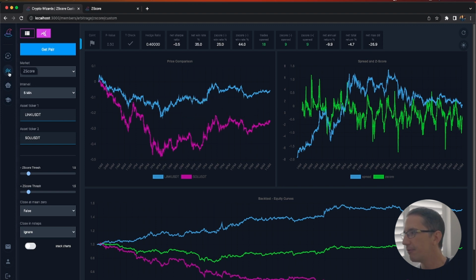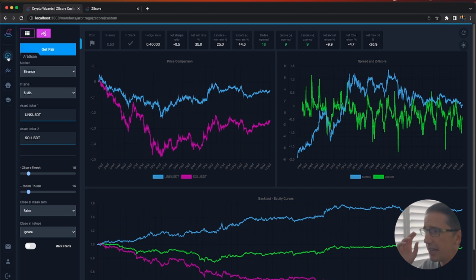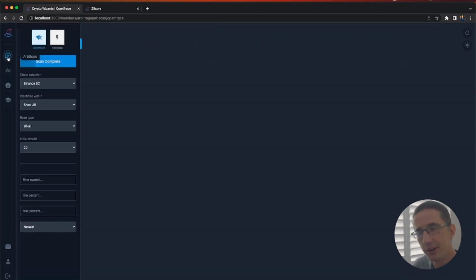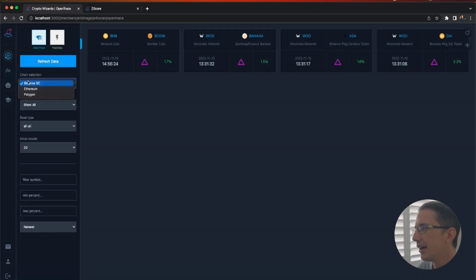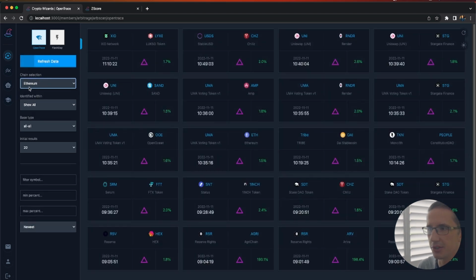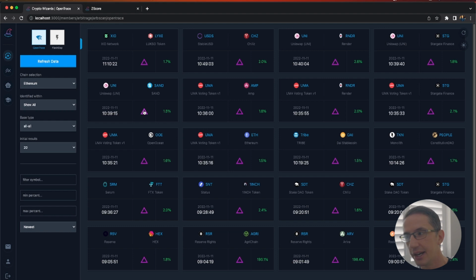Now, if we move away from z-score and just staying in the nature of arbitrage, for those of you who've been around long enough here with me on the channel, you'll know that arbitrage is very experimental because once opportunities become known, the tool becomes pretty much useless. And this is literally like version 5 now of the tool. So I'm not going to give too much away right now. I'll do this nearer the launch, but I have found a way to find arbitrage opportunities that people aren't really talking about right now. And it's looking really, really interesting. Probably this will become useless pretty soon after launch, so don't pay too much credence to it.